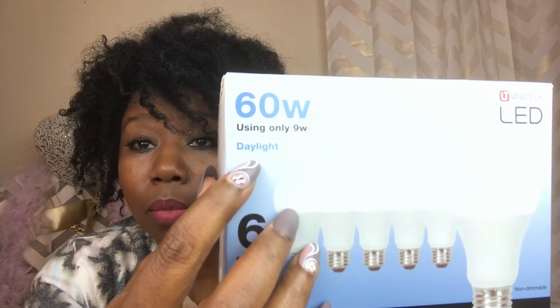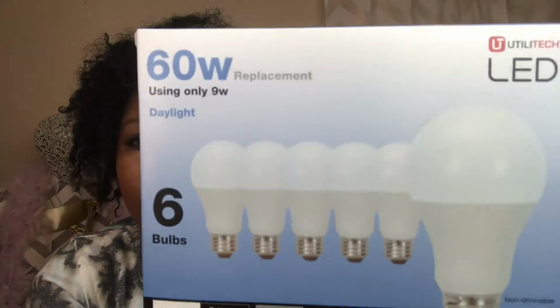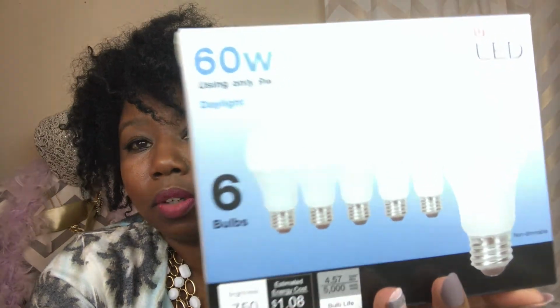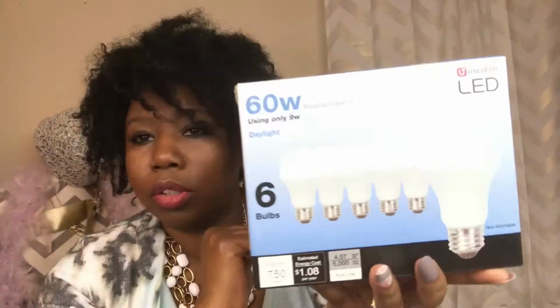If you saw when I did the light by itself, it did offer quite a bit of light. I've been slowly switching out the bulbs throughout the house with LED lights. LED lights are very long lasting, and they also give you a daylight effect. I picked these up at Lowe's on clearance. Hubby picked these up and they were about $6. There was a display and they were on sale.